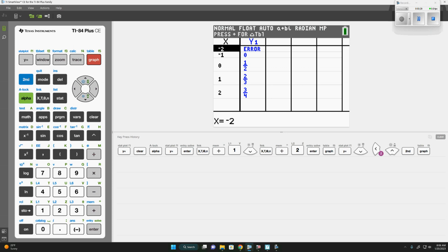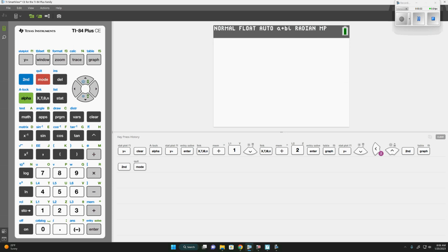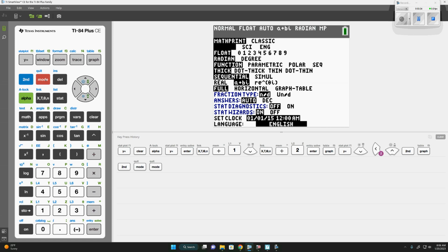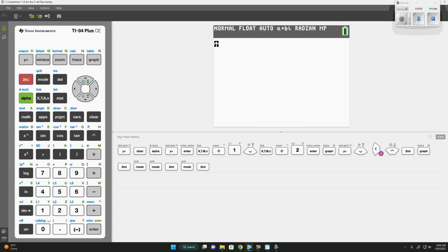The graphing calculator. Now here, we have to go into mode. And you see about halfway down where it says real, a plus bi, and the next one is re to the theta i, polar form. We want it in a plus bi. A plus bi form is complex form, so it can think and do stuff in the complex plane. And so what we can do here is say second, square root, -25, hit enter, and it tells us that it's 5i. Now this works nicely because 25 is a perfect square, and it can figure it out nicely.